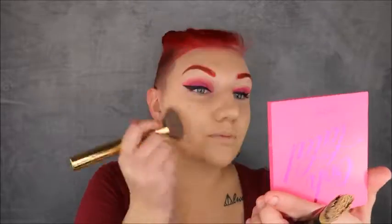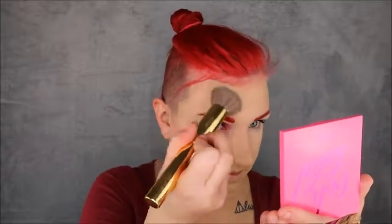Yes, I zoomed the camera out a little bit. I usually put on the foundation first and I'll mix it together because I have to mix a few, with a foundation brush and apply it that way. Then I use a Morphe brush, I'll list it down below, and I just use that to blend it out and create that smooth canvas because it's just the way I like to do it. I don't really use sponges anymore. I used to apply my foundation like that, but I don't really anymore.